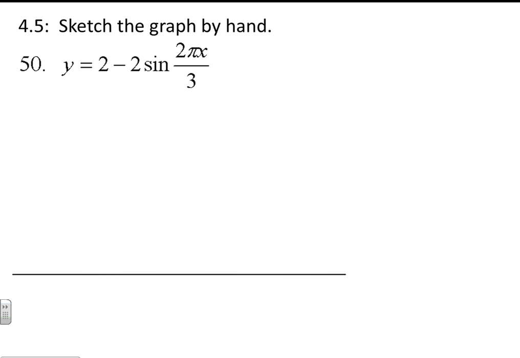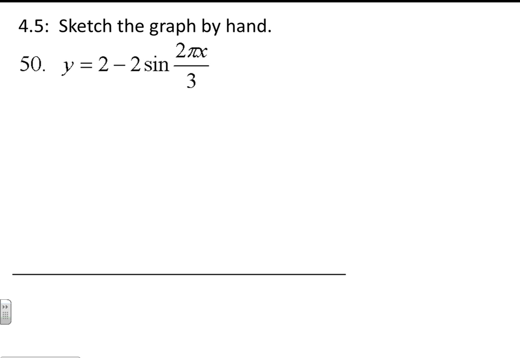This one. What all is happening here? We would be trained to say that this graph, I know ultimately it's going to be 2 times as tall, upside down, up to, but this part right in here, this 2 pi on 3, we would be trained to say everything happens 2 pi on 3 times as fast. There's a lot going on there. So here's where a nice mechanical approach occurs. And this I call rubber stamping, and you'll see why I call that.